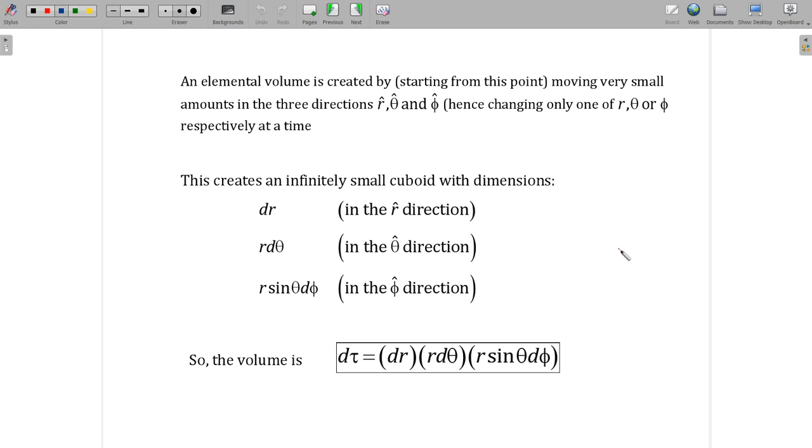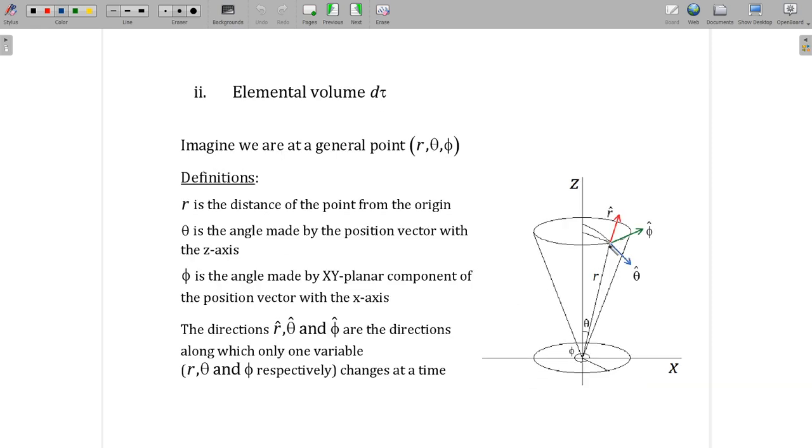I will get something like a curved surface, a solid which has curved surfaces, because the coordinate system itself is curved, right? So if I move a very small distance in the phi cap direction, for example, I will get an arc of a circle, right? And if I move a very small distance in the theta cap direction, I will also get an arc of a circle. But because these distances are extremely small, the figure that they will form can be considered a cuboid. It is a cuboid in the limit where the distances moved are almost zero. They are very, very small, right?